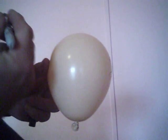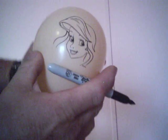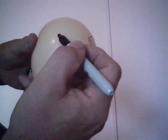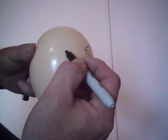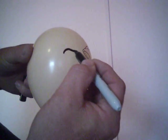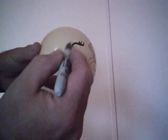If you watch carefully, you can see that many of the faces are very simple. This happens to be a licensed Disney character here. Look at her eyes. That's kind of interesting. I'm going to roll it just a little bit. And here's the simplest kind of eyes I've seen. They work pretty well. Just make an arc and a couple of eyebrows or a couple eyelashes.